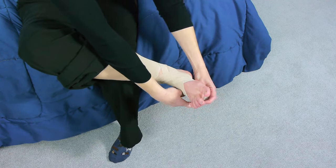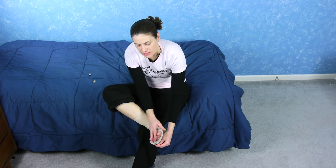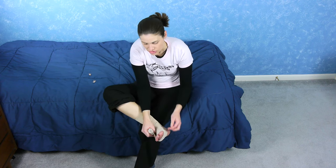Once you get down to the toes, you want a little bit more pressure than up top, because you want that flow of fluid and the swelling to come back up this way. You don't want a lot of pressure up high and then have it go all the way to your toes.